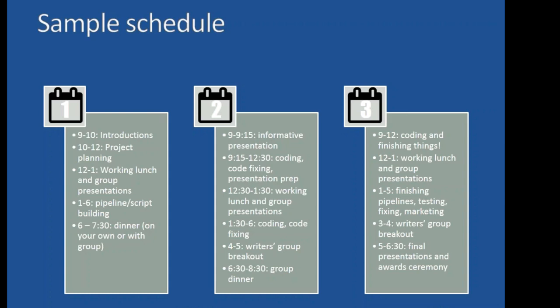And then you'll also see that these schedules include some social events. Typically on the first day, dinner is on your own, or people are encouraged to go with a group. On the second day, we often have a group dinner where everyone gets together and goes out somewhere, and that's really fun. People get to talk with people in other groups that they haven't really worked with as much. So it's kind of a cool thing to do.